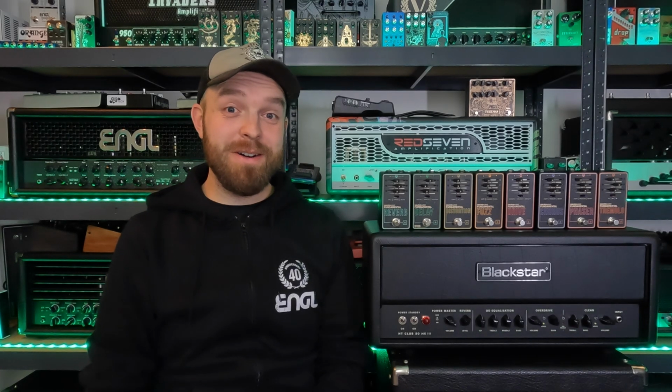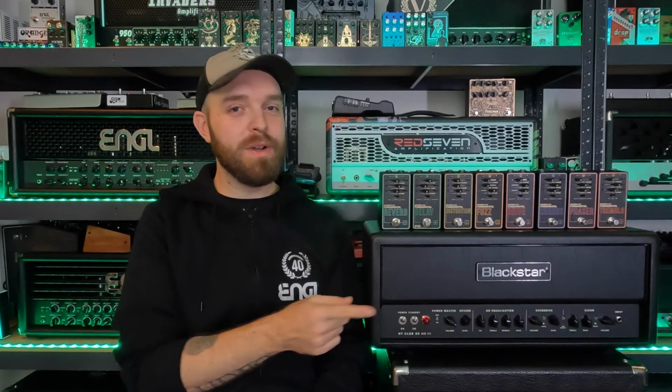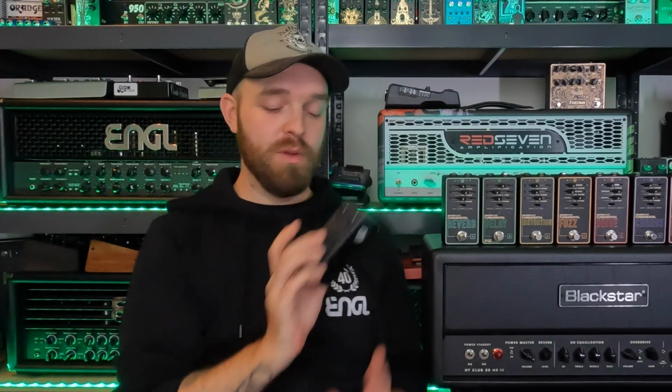Alright, that was really awesome. That sounded great. So that was the phaser pedal, into the drive pedal, into the fuzz pedal, into the distortion pedal, and then into the front of the amplifier on the clean channel with the LED voicing off. And I actually reamped all the tracks so I could dial in these tones perfectly on the pedals and do some tweaking. And for the reamping, I actually used the Walrus Audio Canvas reamp box, just so you guys know.